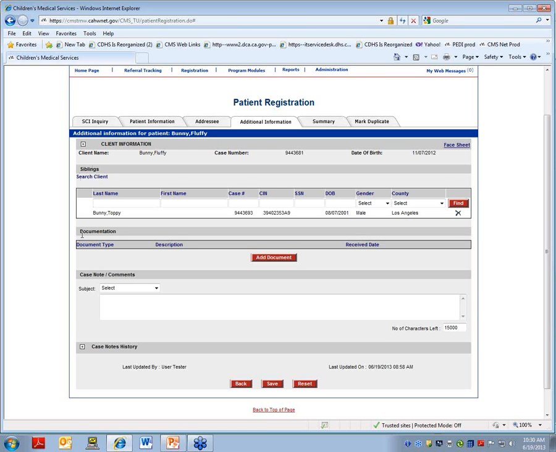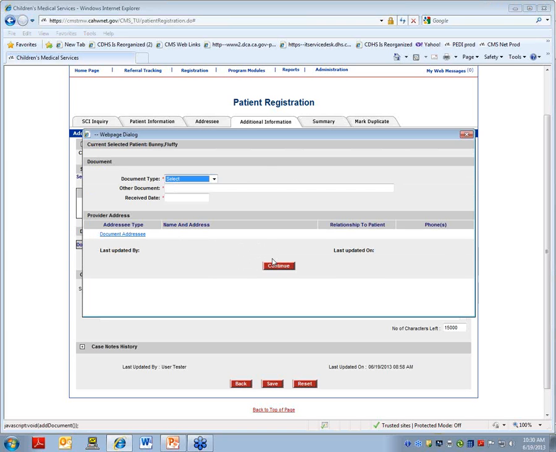Also, we introduced a new section called Documentation. This area is designated for items that accompany the referral to your program. If you want to add something, you click Add Document, and you get a dialog box to complete. You are asked for the document type, and you can use the down arrow. So what accompanied the referral that came to your office? Was it court papers, a discharge summary, an admit notice, a notice of admission?